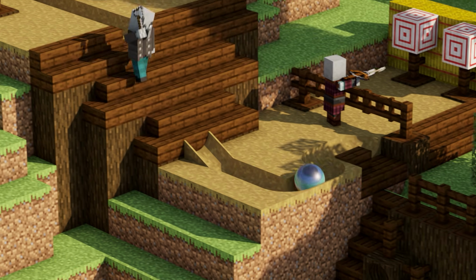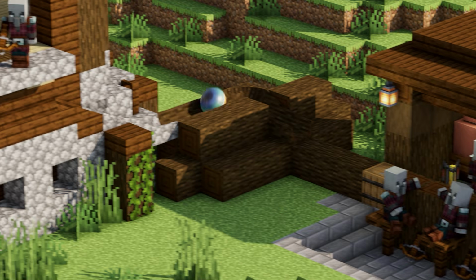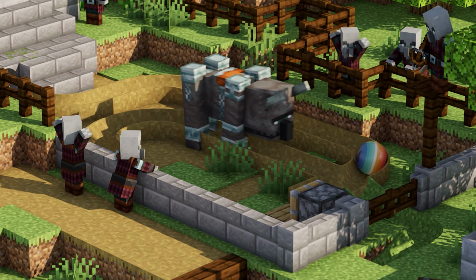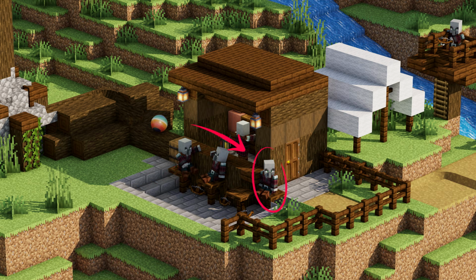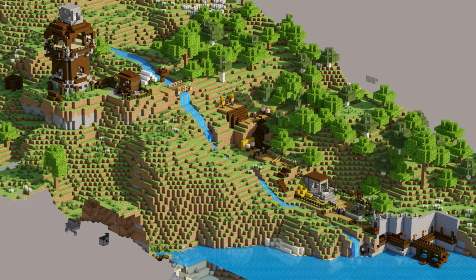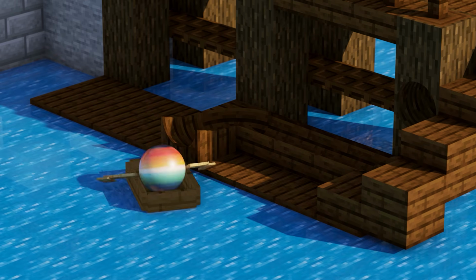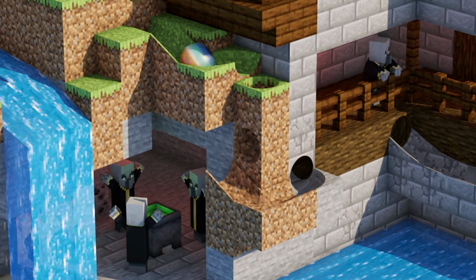Welcome to part 2 of Escape the Illagers behind the scenes, and in this part we're going to talk about how I simulated the marble, how I did the track design, and how I did some of the character animation. Plus we're going to talk about the lighting, music and sound effects, and then how I wrapped it all up. So with all that said, let's get started.